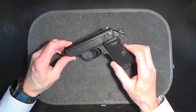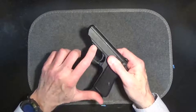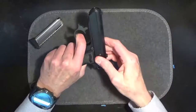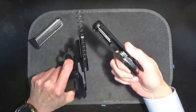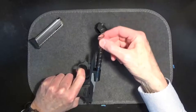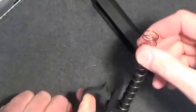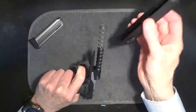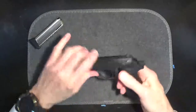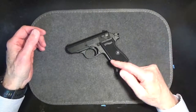The breakdown of the Walther PPK-S .22 is identical to the .380 model. Drop down the trigger guard — in this case the trigger guard does not stay up against the frame like in some versions. Remove the magazine, safety off, pull the trigger guard down, rack back the slide, and the slide just removes like that. Then the spring comes off and that's pretty much it. For reassembly, return the spring — there is a little extension on that spring that needs to fit into a little hole. Then the slide goes back on and the trigger guard goes back down. It's got to be one of the simplest .22s to break down; for cleaning purposes it probably beats all of the .22s I have.